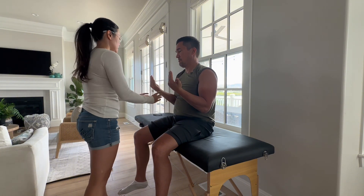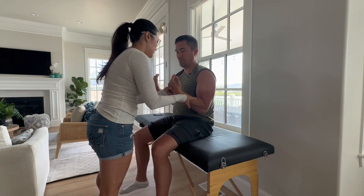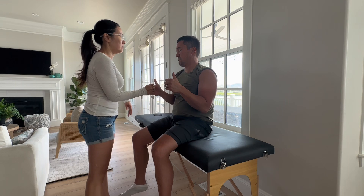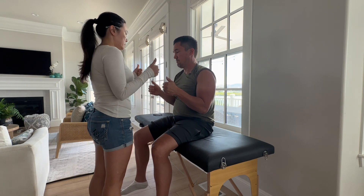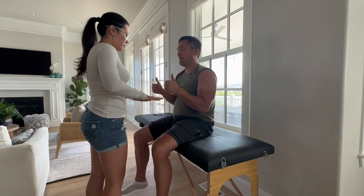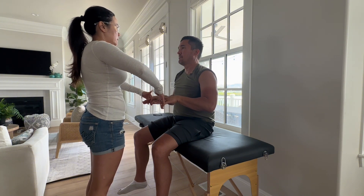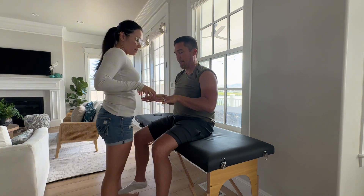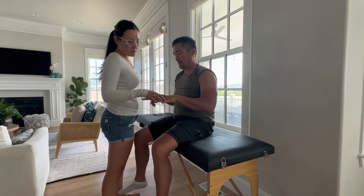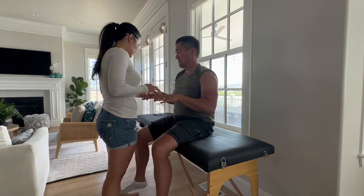And then do this for me with your wrist up — don't let me push your wrist back. Here — great. And then you're going to do this like you're doing a thumb war — don't let me pull your fingers back. Good. And then thumbs up — don't let me push your thumb down. Great. And then put your hands out like this — I'm going to put my fingers between your fingers, go ahead and squeeze for me. Great. Keep your fingers like that, I'm going to try to pull your fingers together. Good. And then this side — great. And then this side — great. That looks good.